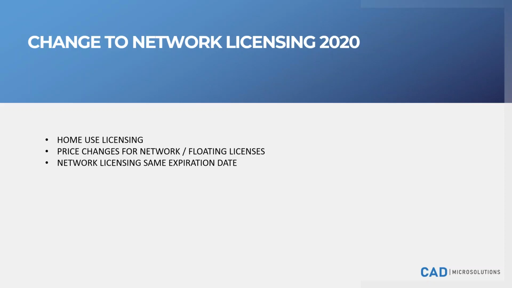With a VPN and the internet, you can still log into your network and check those licenses out, however. Network licenses can be checked out for up to, I think, 30 days, so your engineers or designers can continue to work at home if need be. The other major change that took place in 2019 regarding network licenses was a price increase.